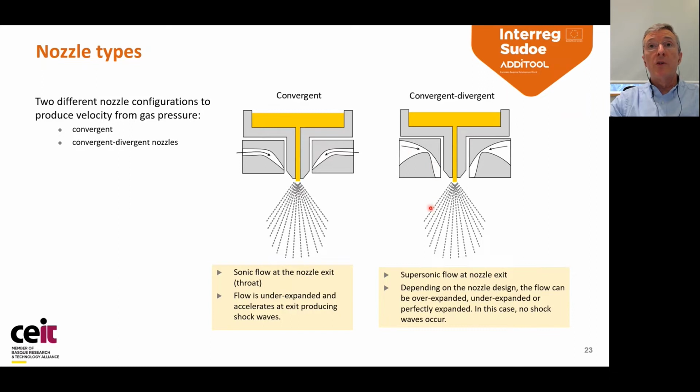If you want to obtain supersonic velocities inside the nozzle, you need to go to convergent-divergent nozzles like this one. There's a convergent part and a divergent one. And here there is a supersonic flow of about 2 or 3 Mach. And they tend to be also more efficient. Theoretically, you could avoid shock waves, which is not an efficient way of using the pressure energy of the gas. But both atomizers, convergent and convergent-divergent, work well.